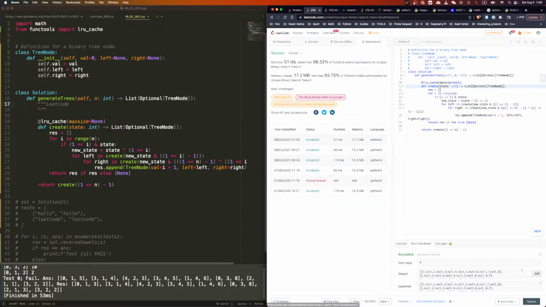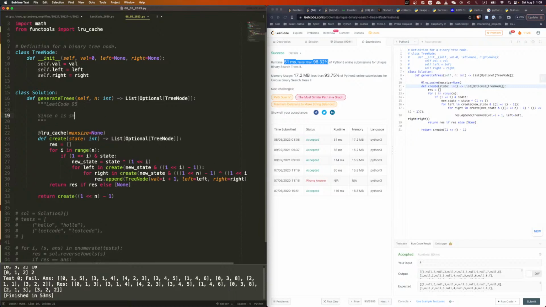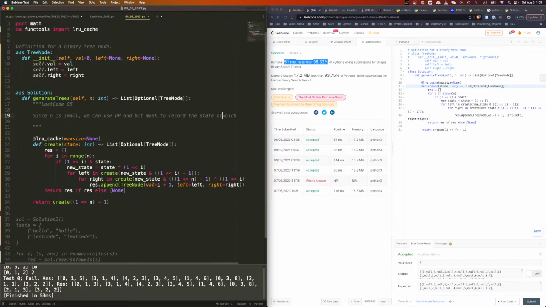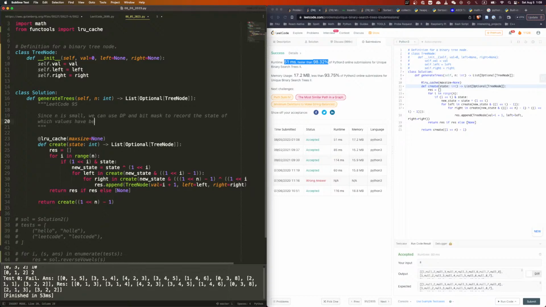95. Since n is small, we can use DP and bit mask to record the state of which values have been taken and which have not.